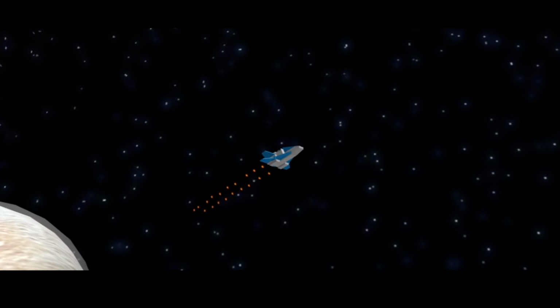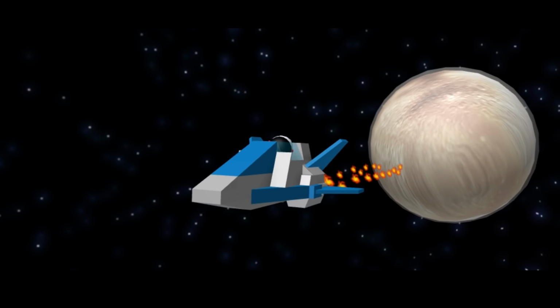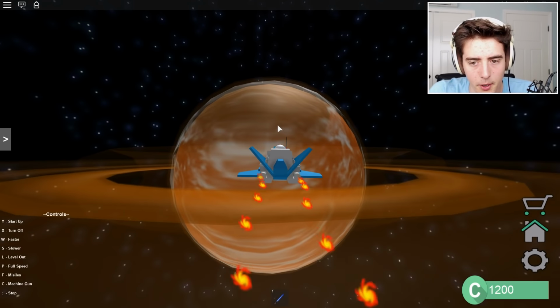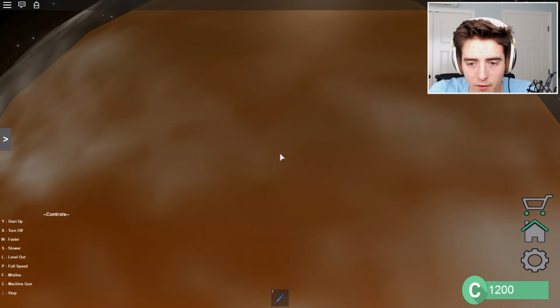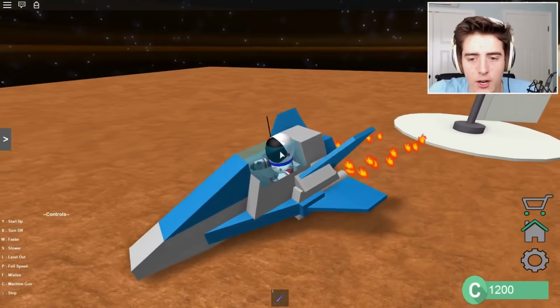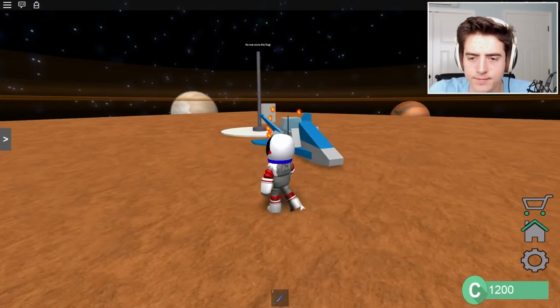Get some cinematic shots. Oh yeah, look at that shot right there. Oh, here we go. Okay, prepare to stop. Oh man, we can go in first person for this. And a little bit of a crash landing there. And we're... Okay, we're good.